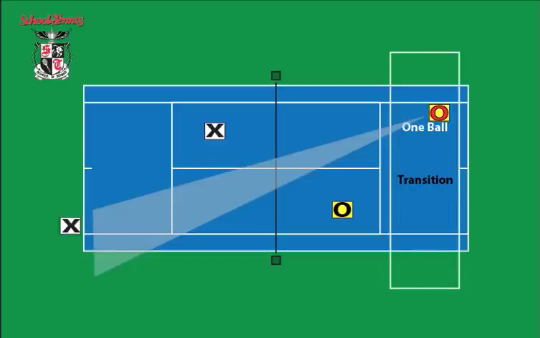And let's say we decide we're going to come up. So we move up into this position. Now you can see, if I come up here and I hit the ball 300 miles an hour, and remember, our assumption is it's always coming back, we're not counting on winners. If I were to hit the ball 300 miles an hour from here, just to be extreme, I'd get about one inch. It's tough to volley from here. I'd still be in the transition zone. So the shot that I'm hitting has to buy me enough time. It has to keep player X as far away from me as I can, and it has to buy me the time to get into this position here.